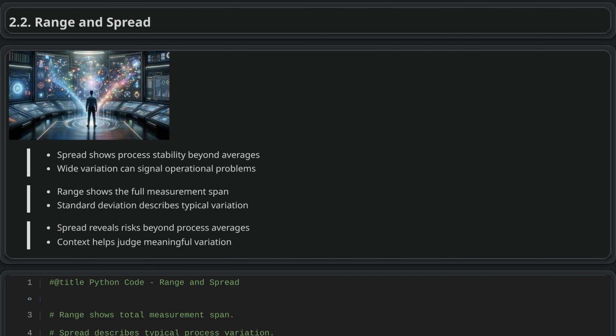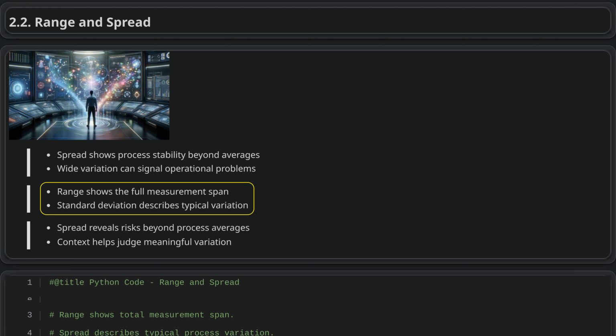Range and spread. In chemical engineering, averages such as temperature or pressure show whether a process is near its target, but the spread shows whether it is stable. 2 reactors can have the same average temperature, yet the one with larger fluctuations is less predictable and may carry more risk. A narrow spread suggests consistent operation, while a wide spread can point to measurement errors or process disturbances.